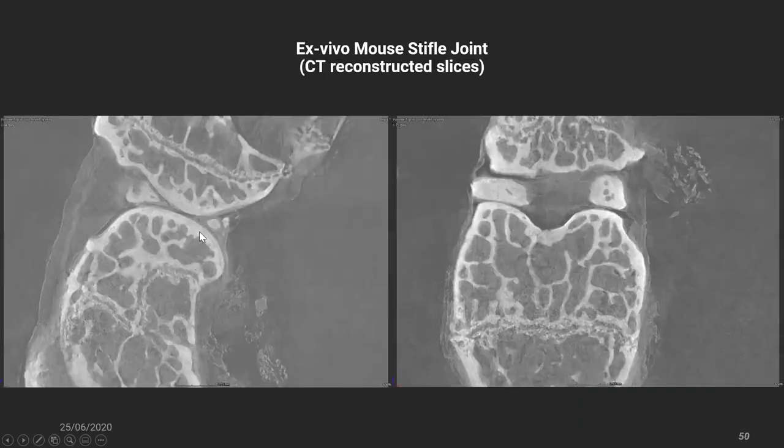And these are the slices, same knee, but now you can see the slices in a little bit more detail. So you can see again the phase contrast acting up right at the interface there. Trabecular bone structure, of course, nice detail. And the neat thing here is each of these images, when we take a single image, it's typically less than a second. When we acquire all the images for a CT, you're looking at maybe 1,000 seconds. So, you know, maybe an hour and a half in that range, or like an hour in that range.